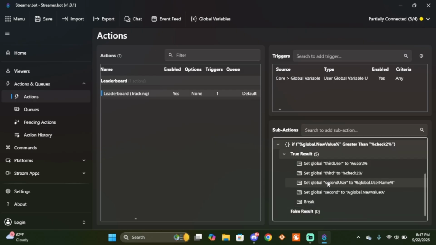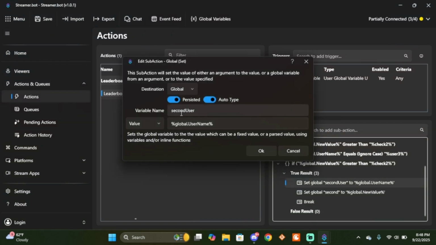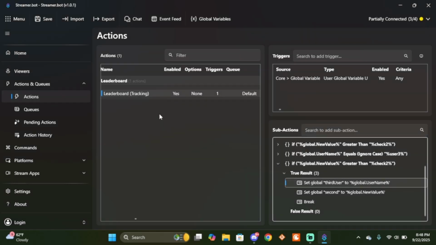And this time we can go ahead and delete this one and delete this one because I'm only keeping track of the top 3. If you wanted to keep track of more, you'd just keep going. But for the last one, you just need to go ahead and set the third place or the last place globals.